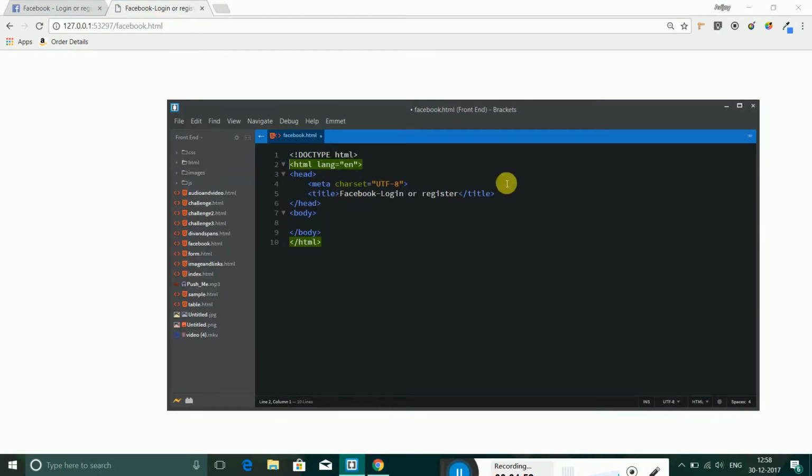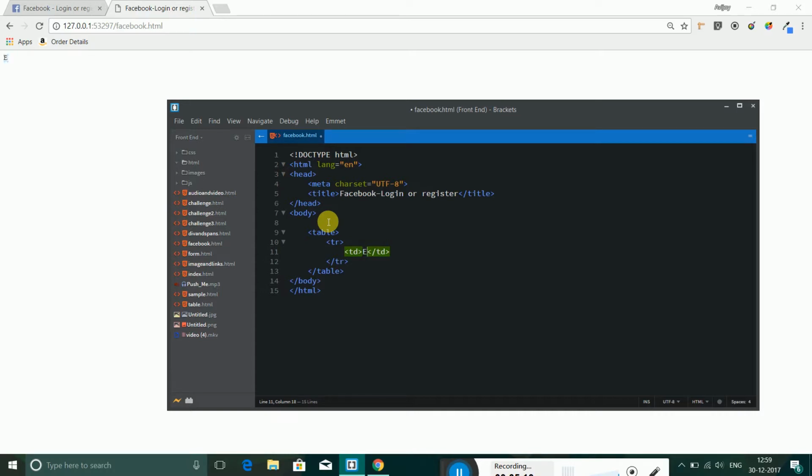So let's take ours also. In the body, hit table and then press the tab key, enter, tr, td.